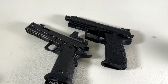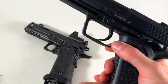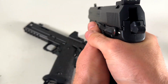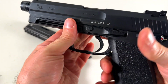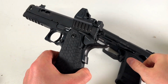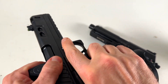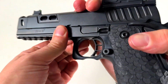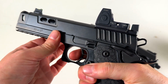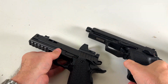Well, here they are side by side. I have to admit the H&K USP Tactical is thinner, and boy, I like the ergonomics of that little bit thinner grip better, but the Staccato slide obviously feels like butter. It does feel a little better. The trigger feels a million times better. 3-pound trigger. Obviously, a USP doesn't have a 3-pound trigger.